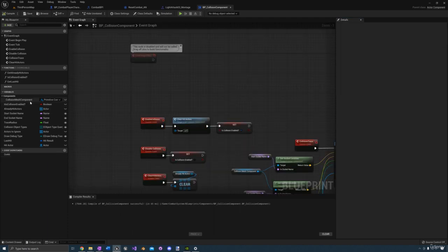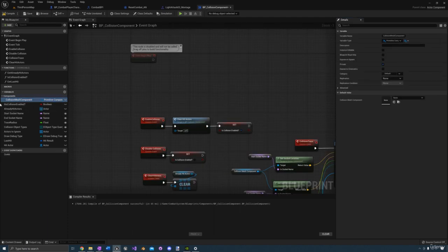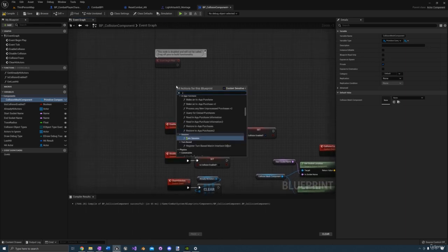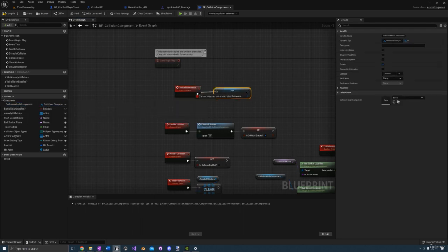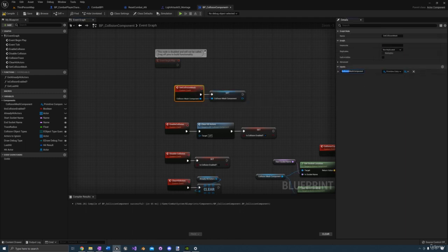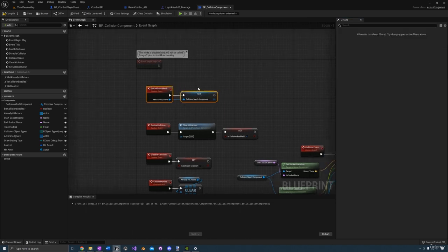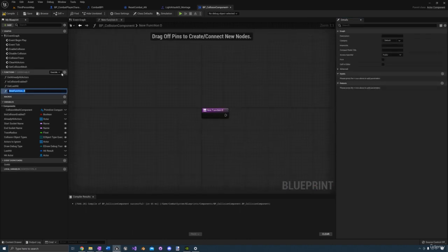Okay, let's do the same thing with the collision mesh component. We'll make that private, and we'll create a function to set the collision mesh component. And let's also create a getter function for the collision mesh component.